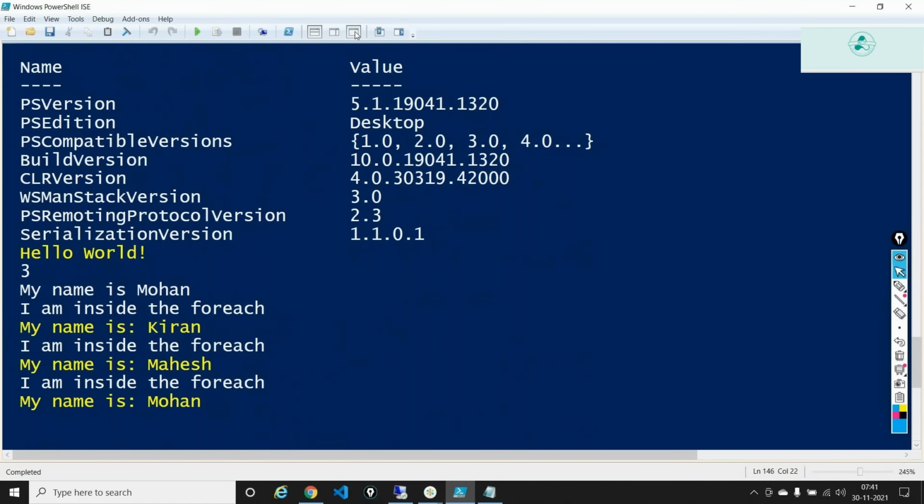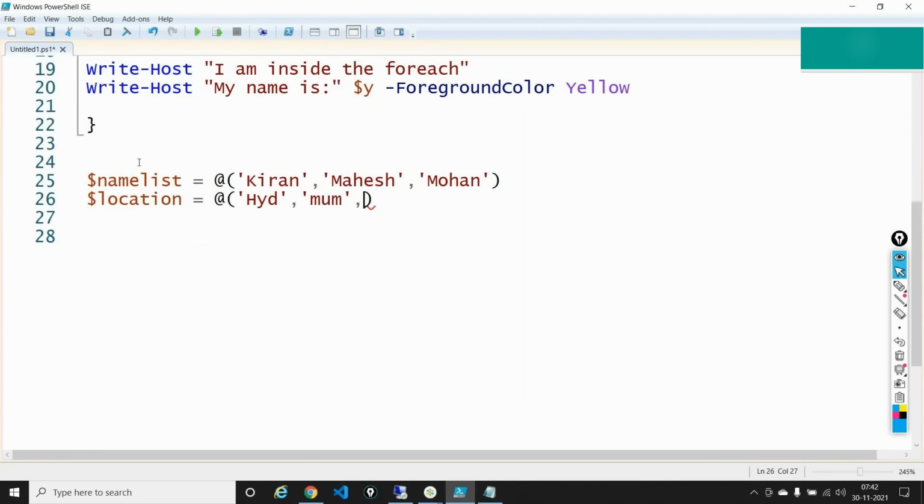Let's see how I can work with this particular object right now. So I have this name list. I'll just copy it down here so that it's clear. So I'm coming here, copying it out here, and I'll say location equal to at the rate, something like Hyderabad HYD, Mumbai MUM, Bangalore BN, something like this.